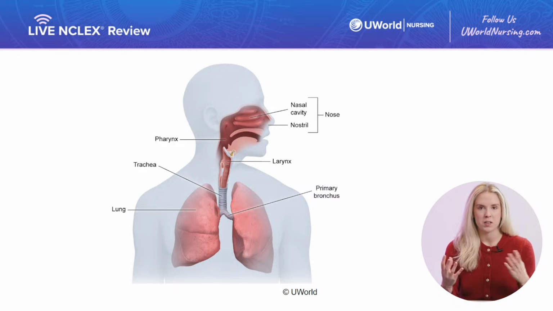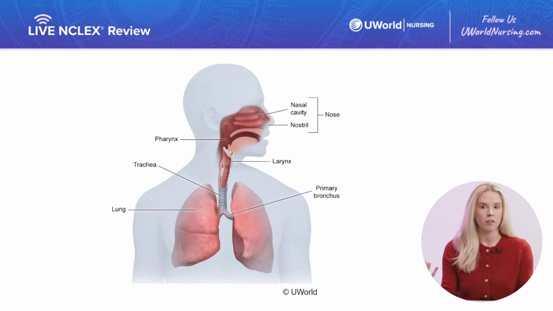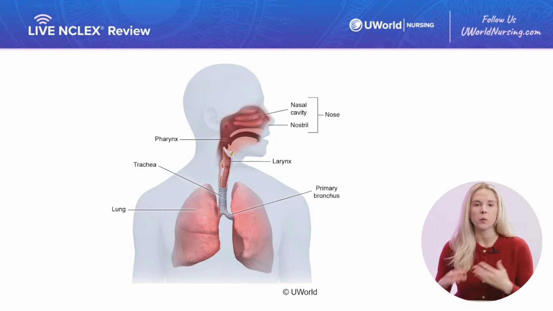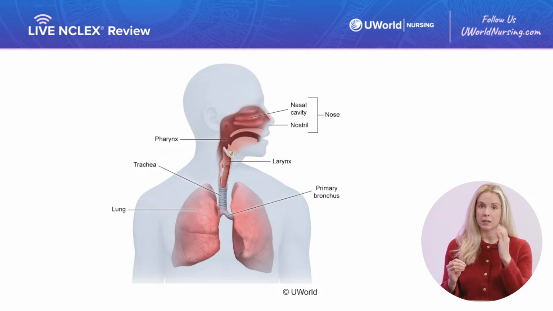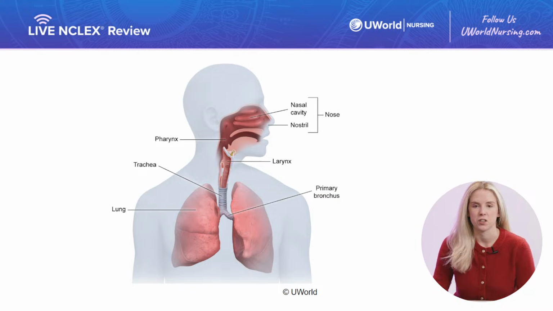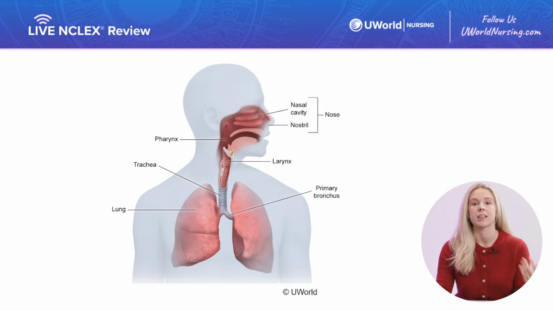I want you guys to picture that bunch of berries or apples, or whatever you thought, at the end of the tree. Picture those branches. From the trachea, our bronchi, or branches, split off and break off several times until we get to the bronchioles, which are our berries, so to speak. These are attached to what we call alveolar sacs, and they are really important to our COPD discussion. Alveoli are key because this is where gas exchange happens in our lungs, and therein is where the problems lie for these clients with COPD.